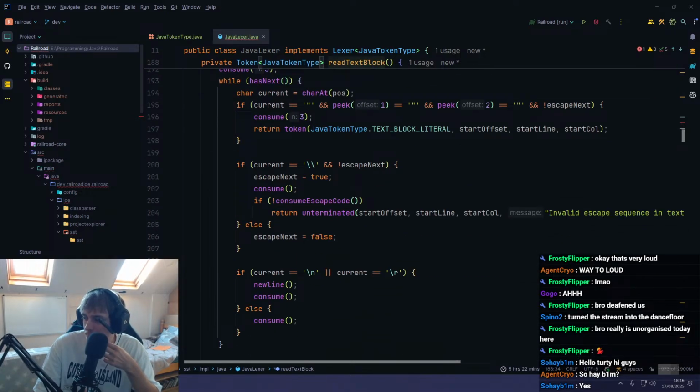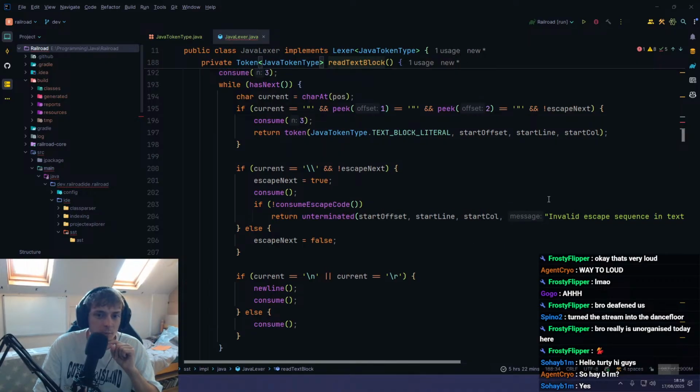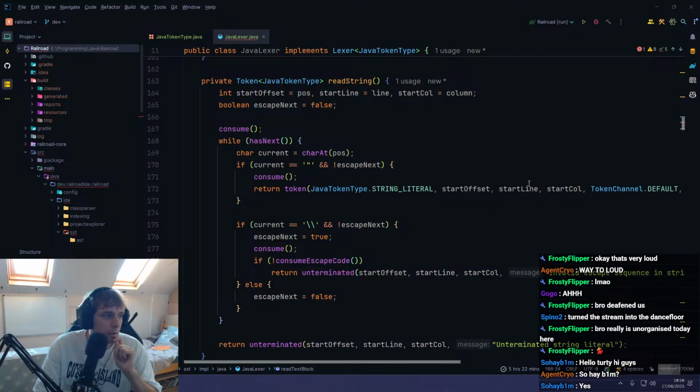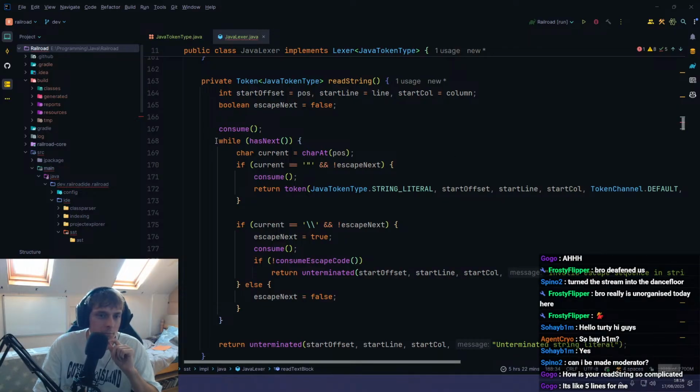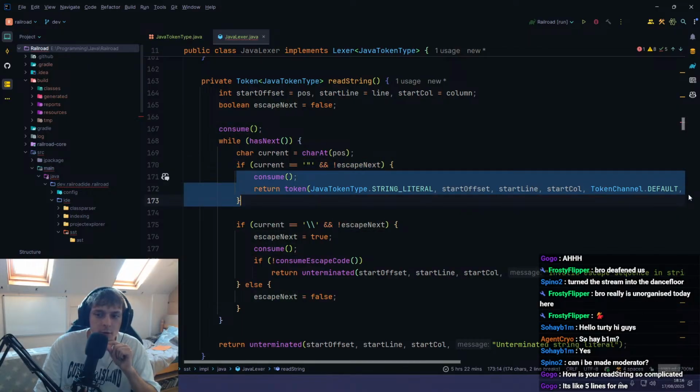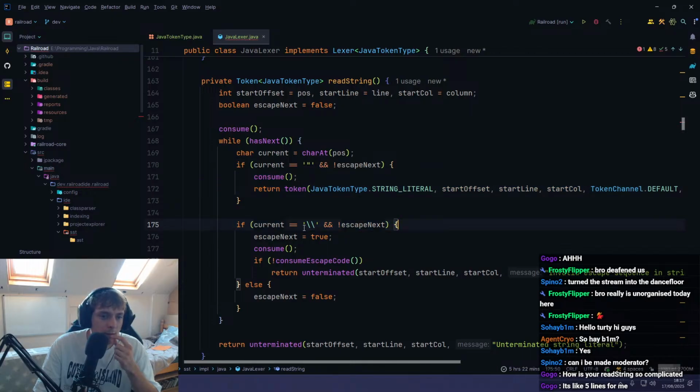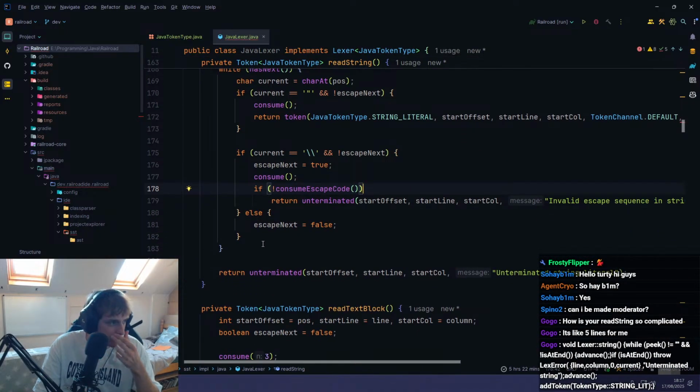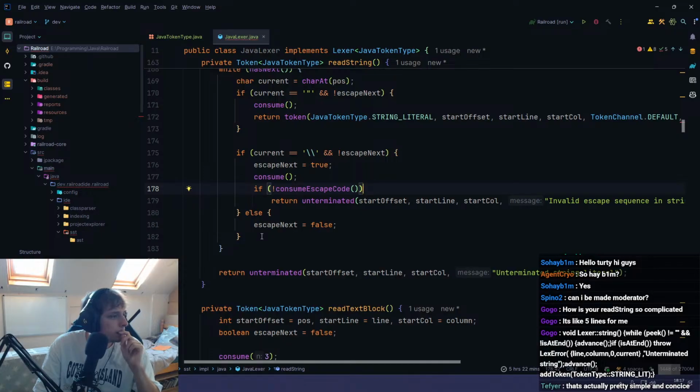How is your read string so complicated? It's not that complicated, really. It just consumes, and then while it has the next character, it gets the character. If it's the end of a string, and it's not an escape code, then it consumes it and returns it. If it's a backslash, and it's not an escape code, then it consumes it and consumes the escape code. You can't shorten this.